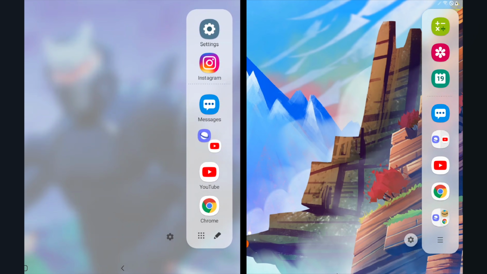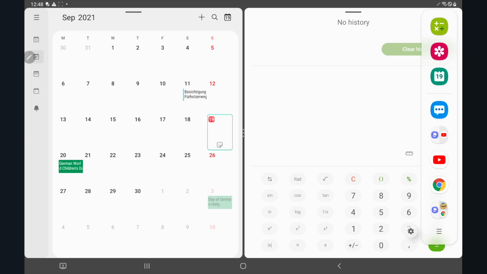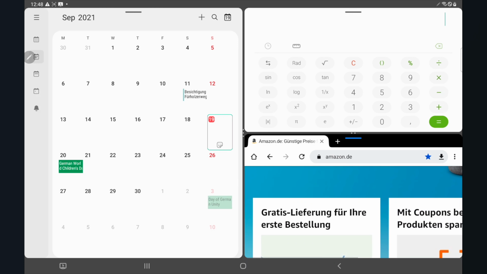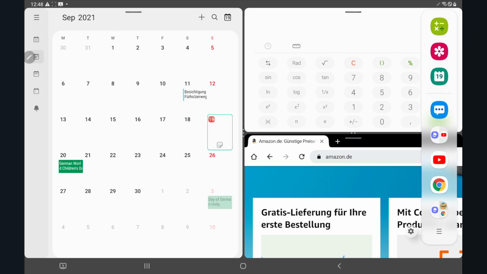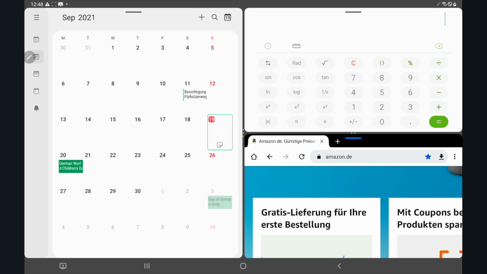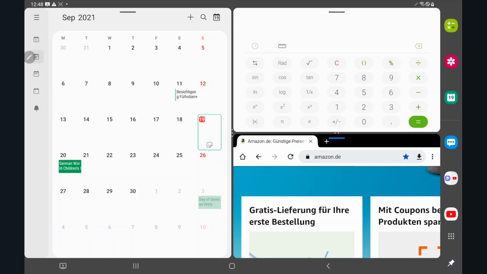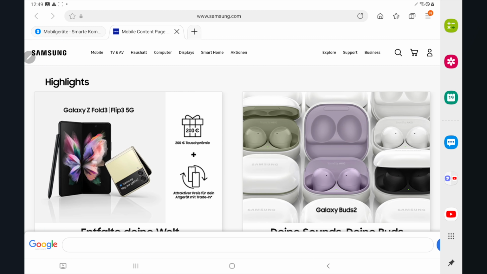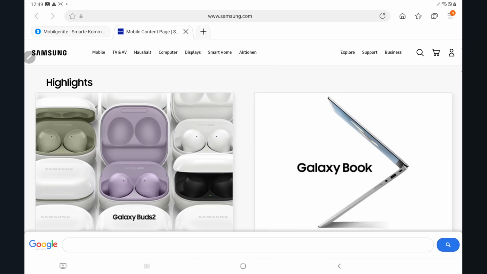And let's stay with the edge panel. What you can now do is pin applications to that panel in a way that enhances multitasking. Again, you pull in the edge panel as you normally do, go down to the bottom and go to pin. Press pin and you now have a permanent dock that can be helpful when multitasking. It will stay put even when you launch a new application. It will always be like a permanent dock on the right hand side. Basically, it gives you easy access to all the applications you may need when you do your multitasking. And when you press the pin again, it all disappears and goes back to the state it was in before.